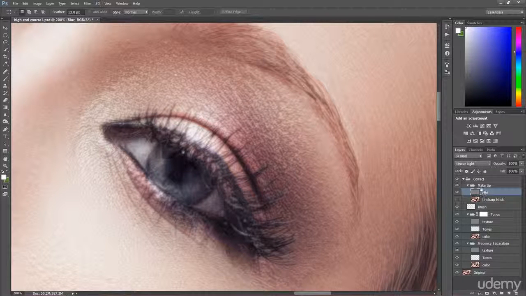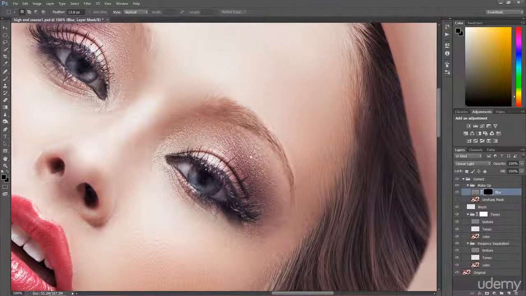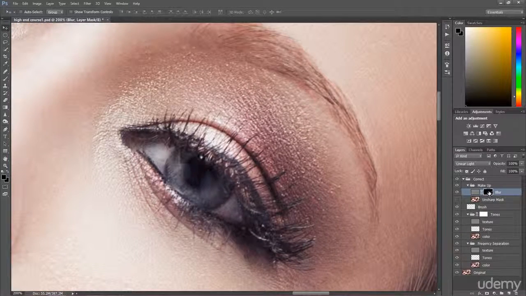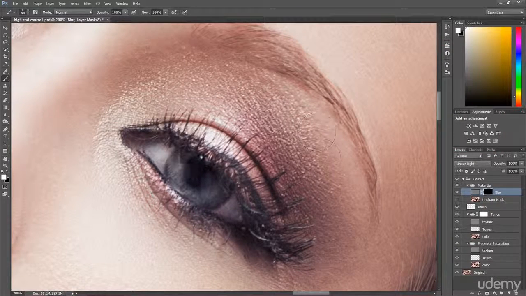However, of course, we don't want to apply this on the whole of our image, so I'm just going to add a layer mask, and I'm going to invert this layer mask, Control or Command I, and we are back to our image. So what we're going to do right now, we have to have selected this inverted layer mask, of course. We have to choose a brush and of course white color, and we have to paint over this area to get off of this rough skin, to get off of these ugly looking pores.